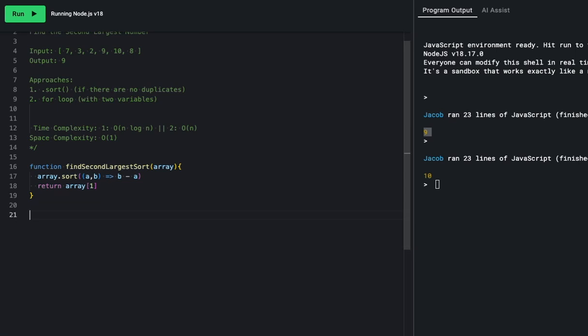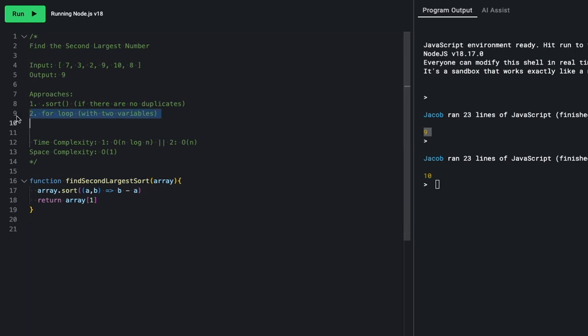All right, and for our second implementation, which is our for loop, this is, I guess, the best way of doing it without moving on to advanced data structures like a heap. So we'll do this one, function findSecondLargestLoop, and we'll pass in an array.